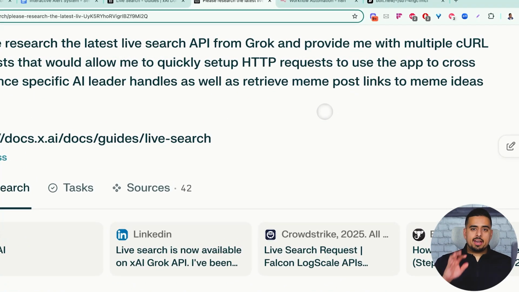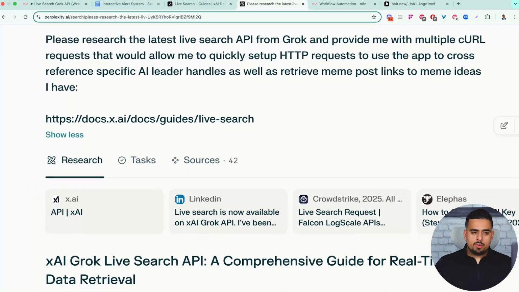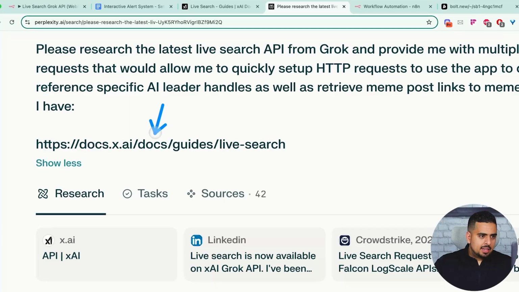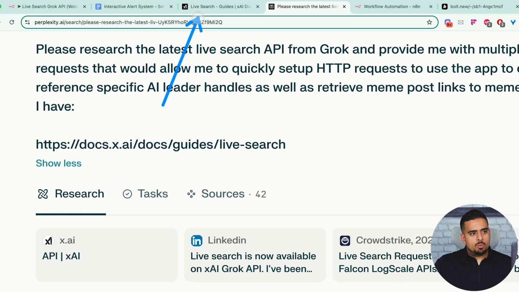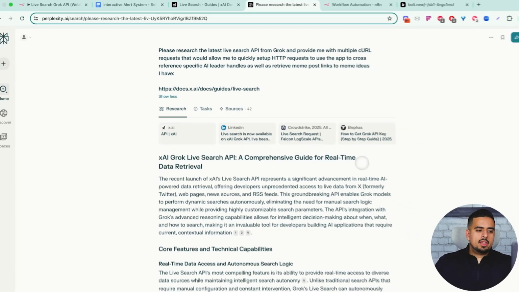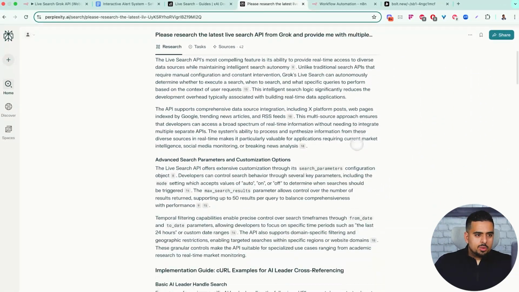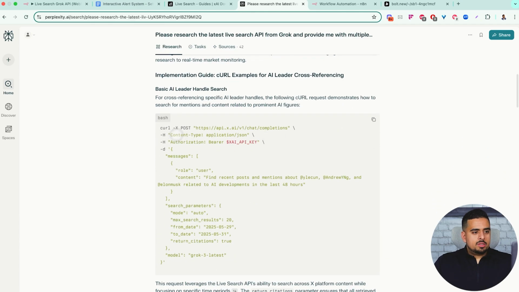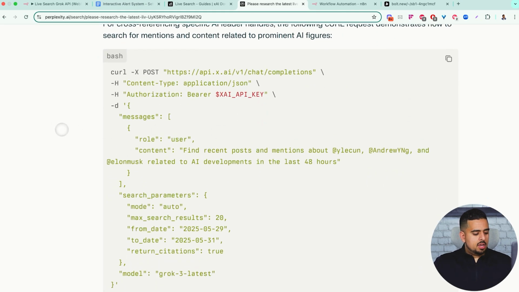Now, in actuality, I had four more functions that I was going for, but just to show you a sample, this is what I would send. And then I would give it the link of the URL from the guide we have right here. And once we do that, it's going to come back with a little bit of a summary or soliloquy about what this API does, which never hurts to understand. And then it comes back with this request that, again, starts with curl.